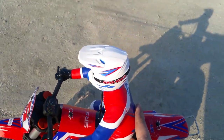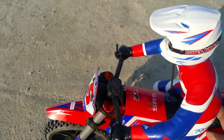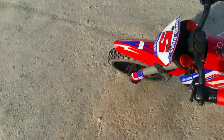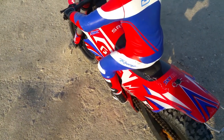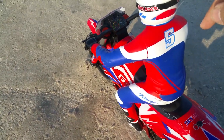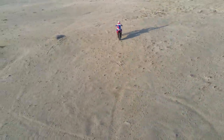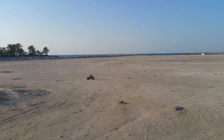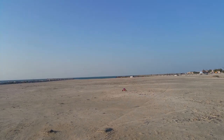Hi guys, now I'm here to check this SKYRC heavy bike, sports bike, mountain bike, whatever you call it. It's very nice, and there is a gyro which helps to automatically balance it, but I forgot to attach these two stands, and that's why it's falling. But I'm trying my best. Now guys, see how this thing works. Let's see. Oh, see, this is a very nice bike.